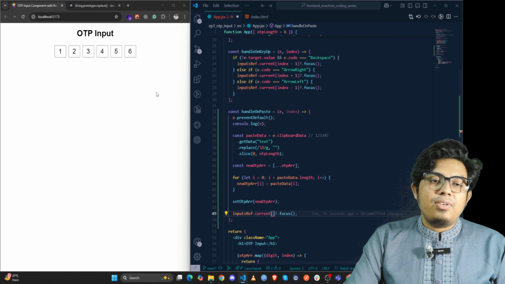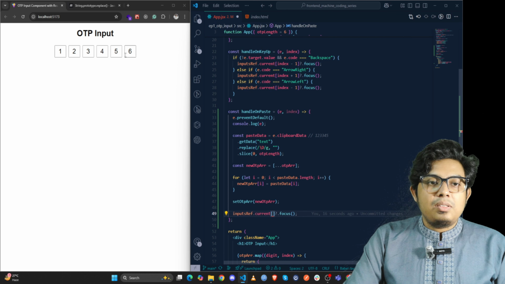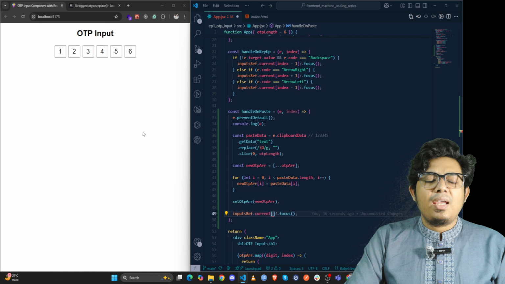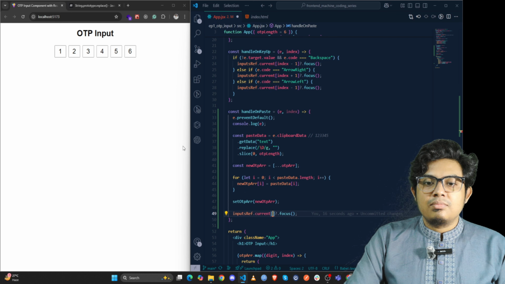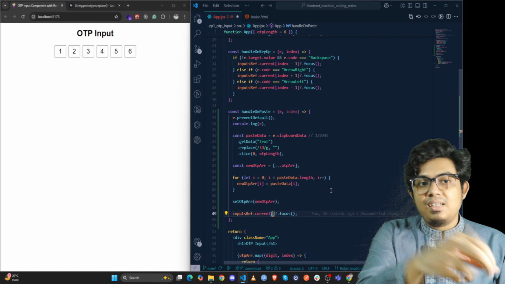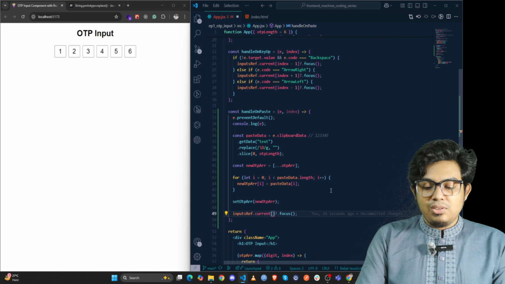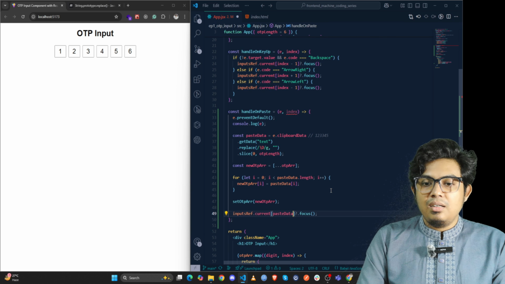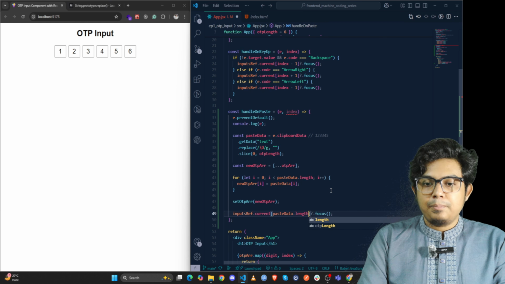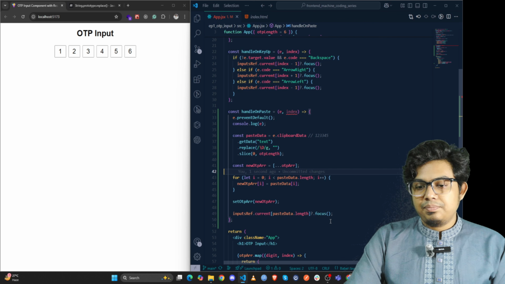For example, here I have 6 digits, right? So I'm pasting 6 digits. What if I have 10 digits? So what will I do? Obviously I have to take the length of the pasted data that I'm providing. So what I'll do is pasteData dot length. That's it.